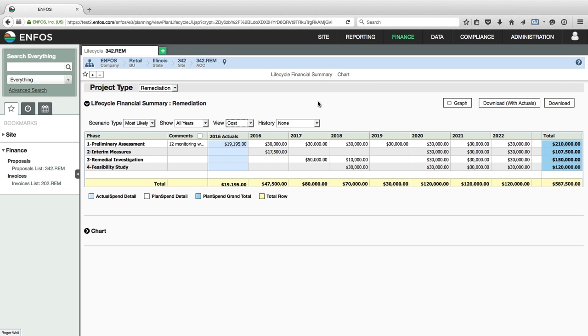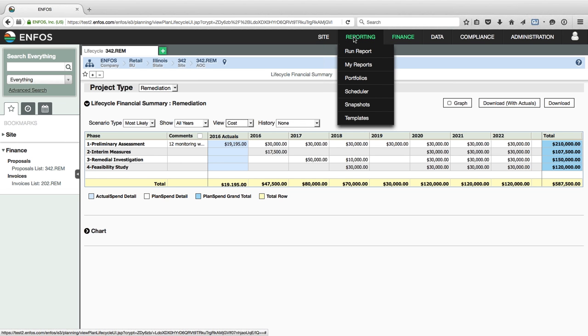How do I run the claims detail report? Okay, there's a question about reporting. And we do have a session next week just on reporting. But the question was, how do I run a claims detail report? Since we have time, we'll jump in and give you an example of that.